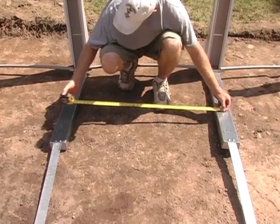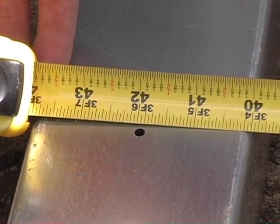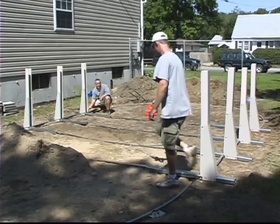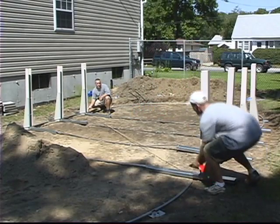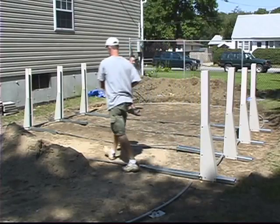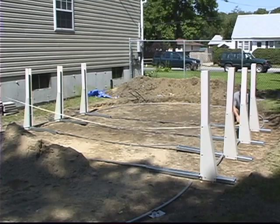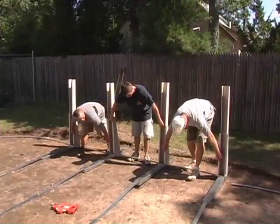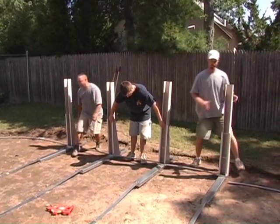Each of the strap end channels should be sitting 42 inches on center from the channel or channels next to it. Measure from the first straight side upright on one side to the last straight side upright on the opposite side. Then measure the 2 opposite uprights. The measurements should be identical. If they are not, you should move the uprights until those measurements are the same.